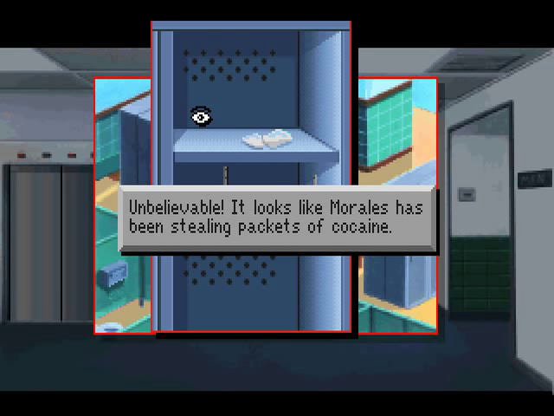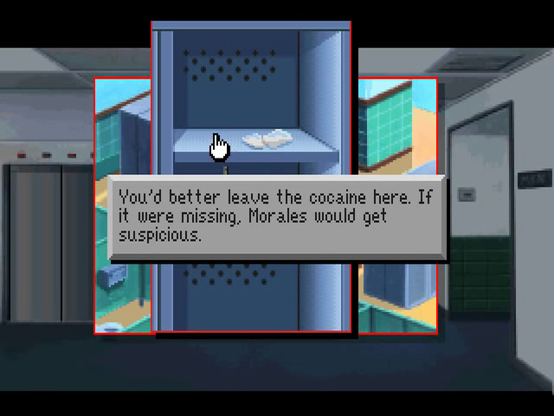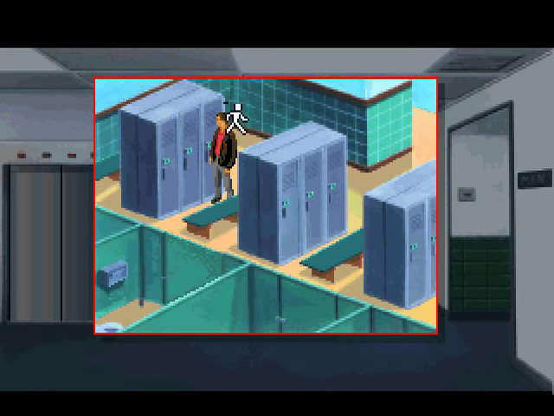Unbelievable! It looks like Morales has been stealing packets of cocaine. Can we take them? You'd better leave the cocaine here. If it were missing, Morales would get suspicious. Okay, we'll leave it there. But I guess we'd better tell somebody about that. Like the captain. And ask him for a different partner. I don't want this one anymore.